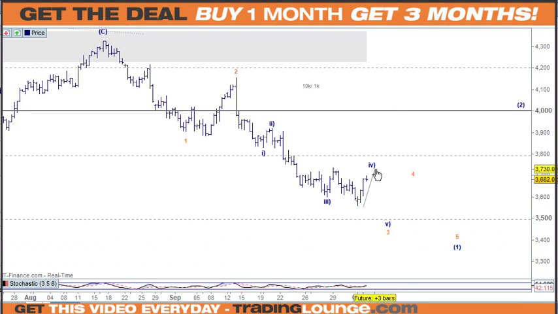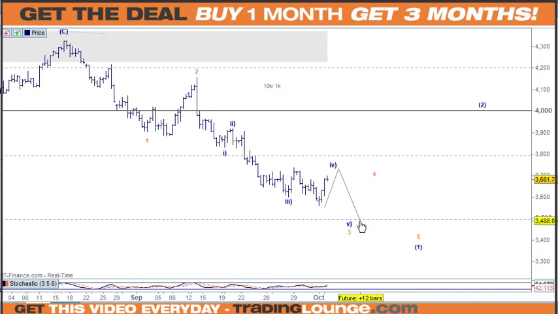So we'll see this push back up. I think around the 37.30 would be sort of max on that, which would be around the 38.2% retracement level. The 35 down here is going to be a bit of a door stopper for this low here, and then wave 4 to pull back up to the wave 4 of 1 lesser degree, and then wave 5 to move down maybe to the 3400. Could go lower, will just depend on what the sentiment is at the time, and then we'll be looking at an ABC correction to the upside here.